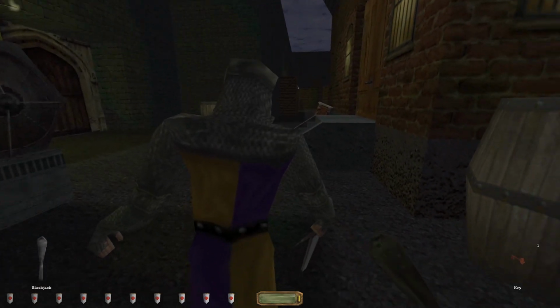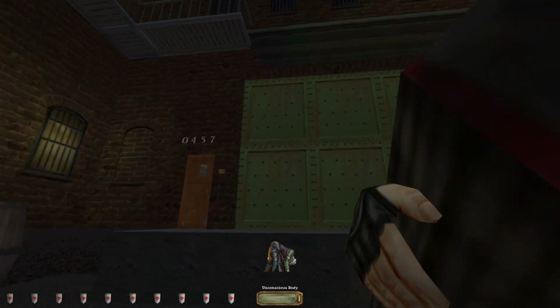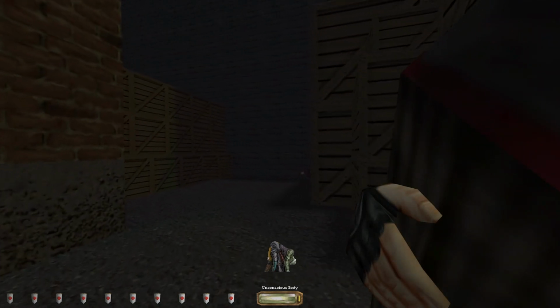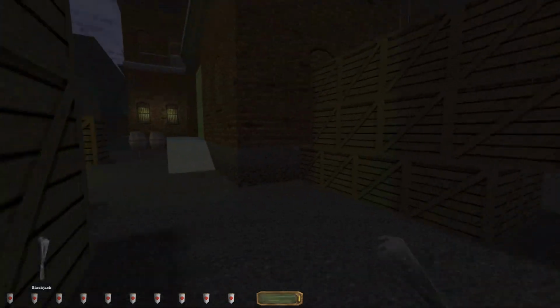Take that key, and you can take a bonk on the noggin. Right, notice you have a big green warehouse door, and there's a number 0457. It's like an address. You might want to write that down. I have mine written down already.